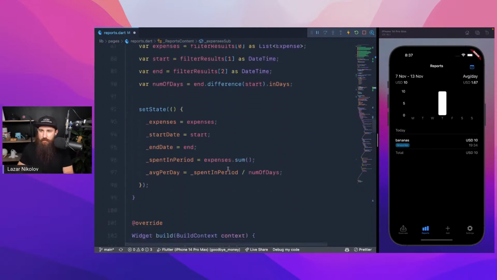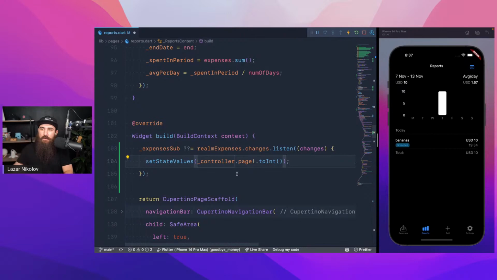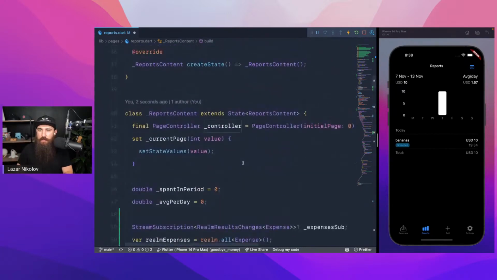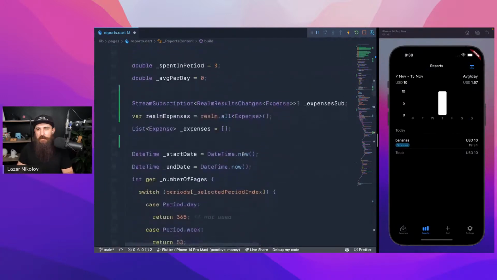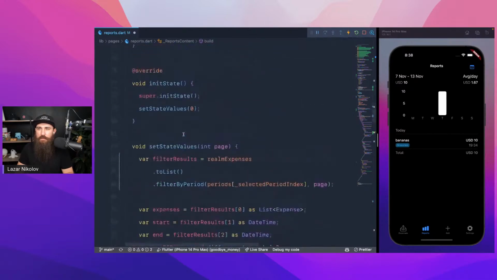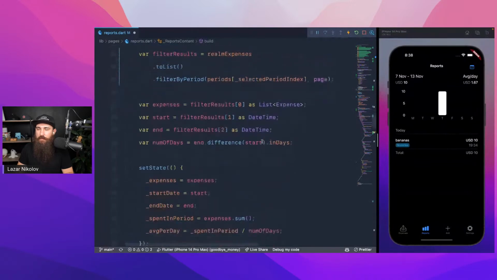It's gonna work. We're gonna do this again. And it's not gonna set state values. We're just gonna say what is the current page. Oh, okay. The current page is only a setter. And when you use that thing, set state values, we use the page, but we don't actually have a variable.